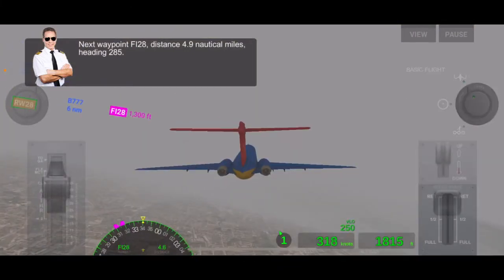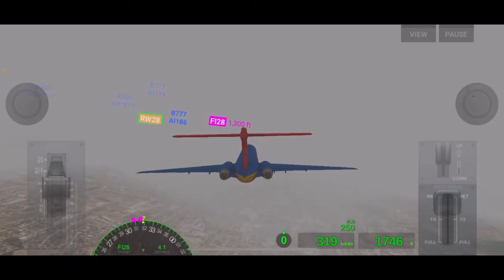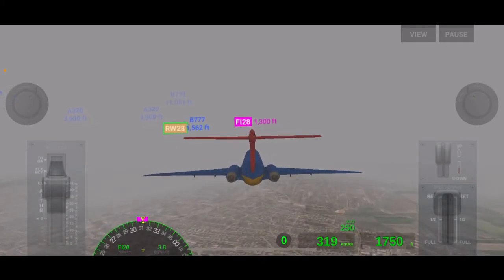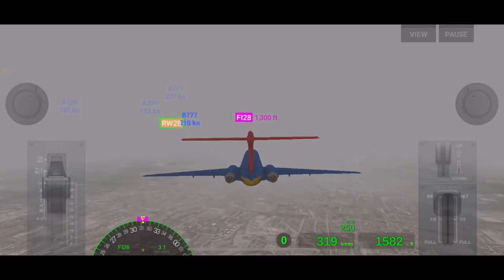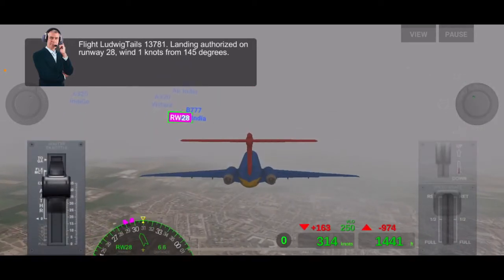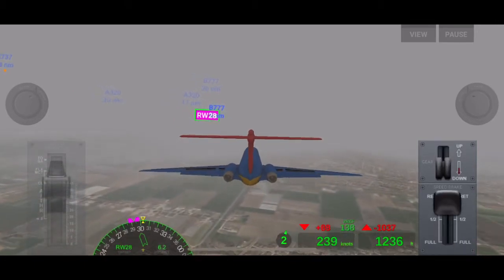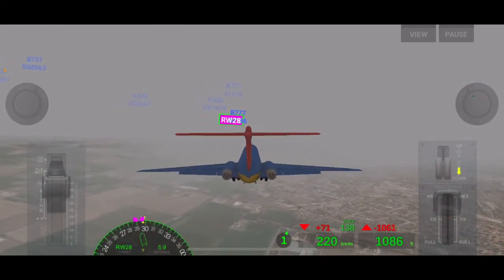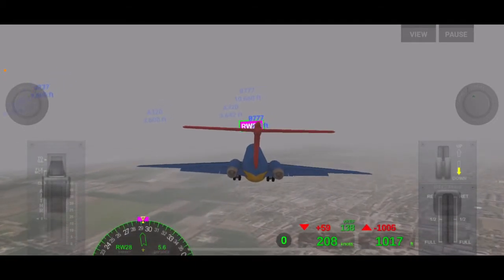I think I would do manual flying from here on out. Once we are past that waypoint, we will apply the gears and the flaps and so on. Okay, now we slow it down for the gears to come out. That's all set, gears all set. We are ready to land. Now all we got to do is align with the goddamn runway.